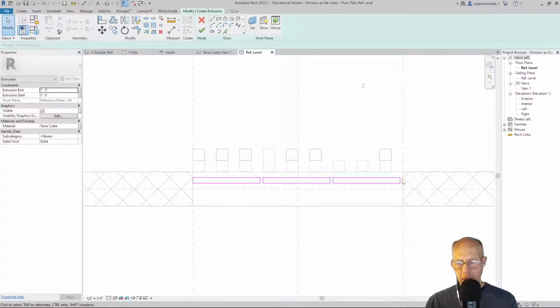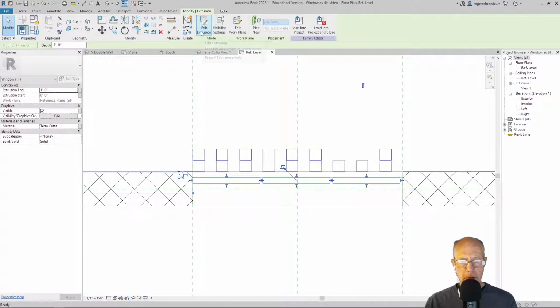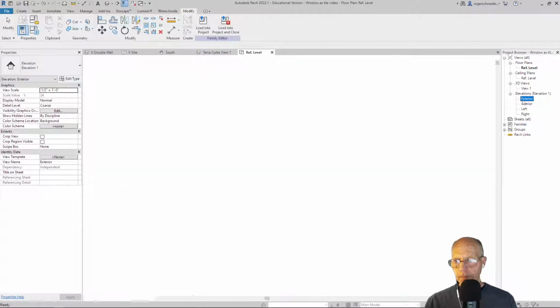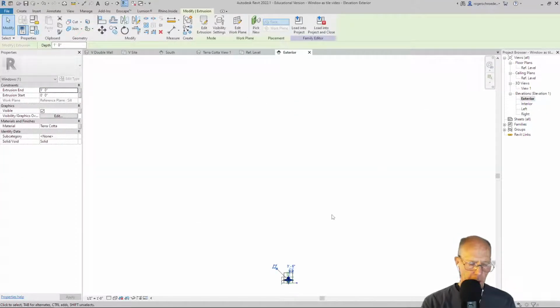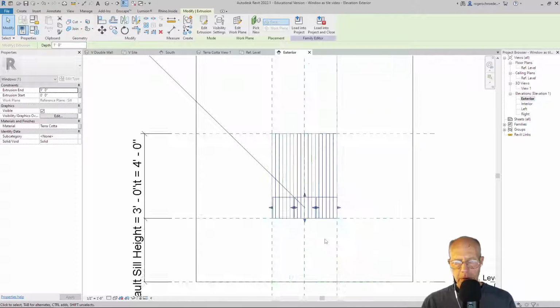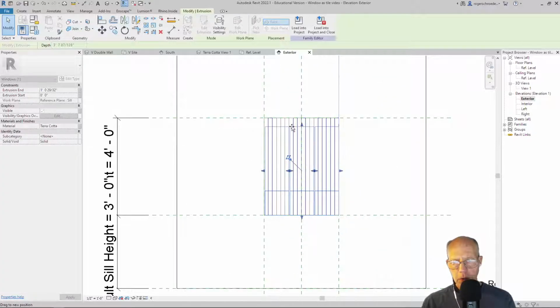And that gives us a kind of a gap just for a visual effect. And it's already assigned the material terracotta. And it's extruding at a foot, which is okay. We'll just start with that. And we'll go to the front elevation of this, or the exterior elevation. And I reopened this file, that's why it zoomed out. And I'm just going to stretch this up until it touches the top and lock it. And then just to double check, I'm going to make sure that it's locked to this bottom parameter.